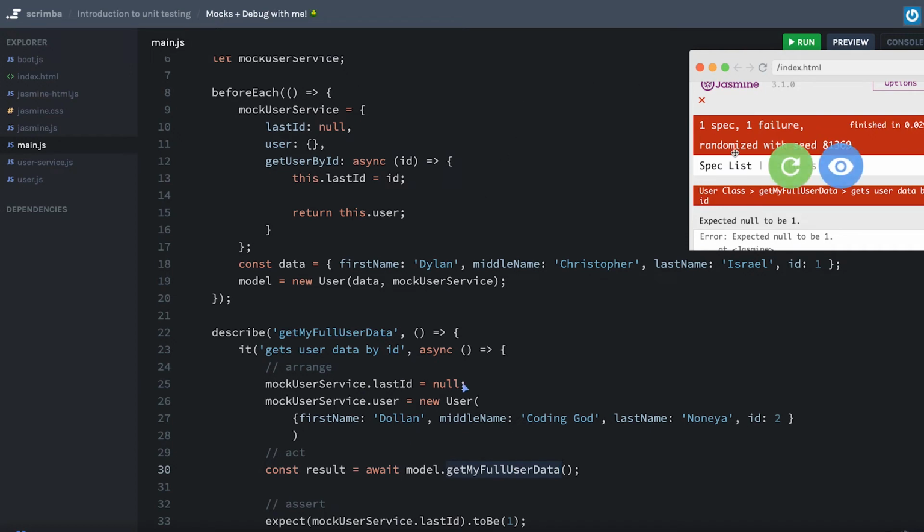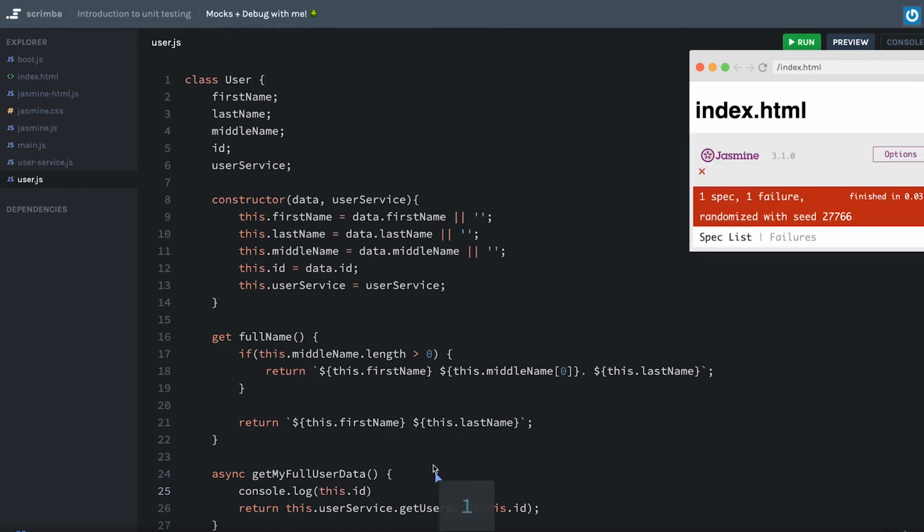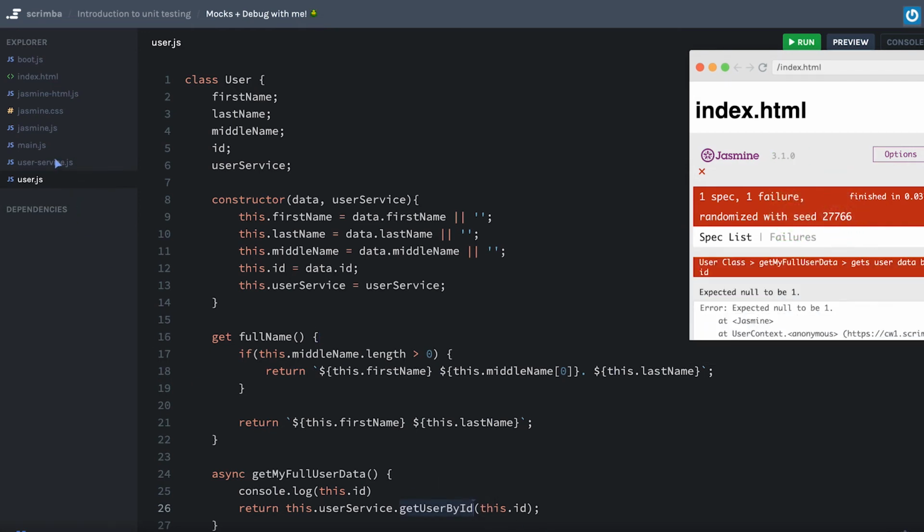So let's see where we may have gone wrong. So we did our user, we set that, set it to null. We then updated the service. Now, a good testing moment. Let's go ahead and debug, actually. This will be a nice, cool little debug challenge. So if we go over to user.js, everything goes as you would expect. We can say this ID. So what is our expectation here? Our ID here is that we're getting 1. So get by user ID.